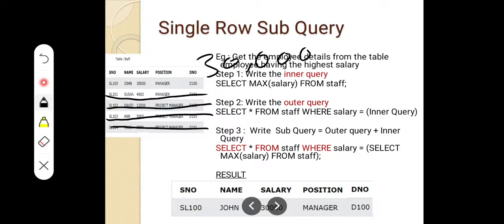Finally only this row will be selected. So this will be our result. This is how the comparison takes place. Clear? This is called a single row subquery. This is the concept of nested query.